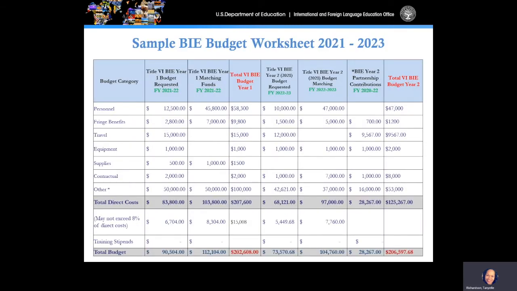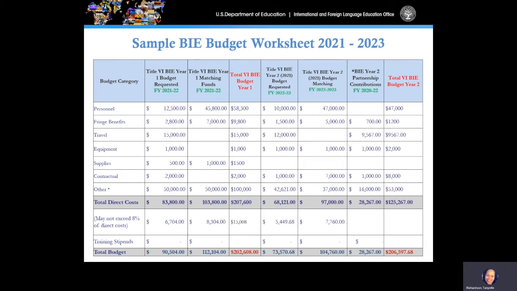I've actually provided a sample worksheet that works best for relaying the budget. As you see here, you'll see the major budget categories: personnel, fringe, travel, equipment, supplies, and contractual and other. Honestly, the majority of the costs fall in the other category, whether it be hosting an outreach activity in the business community, that will fall under other, or helping your faculty develop certain courses or supporting certain activities. Other is pretty much a catch-all.